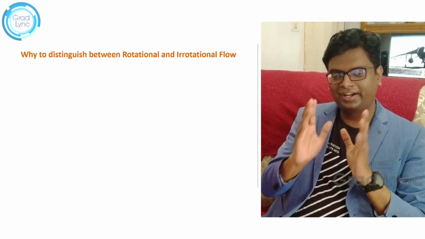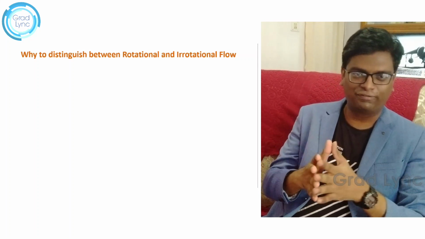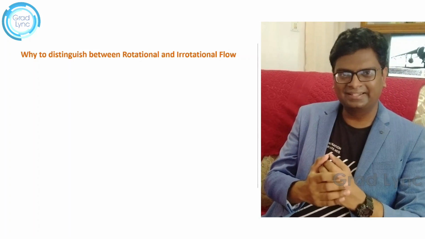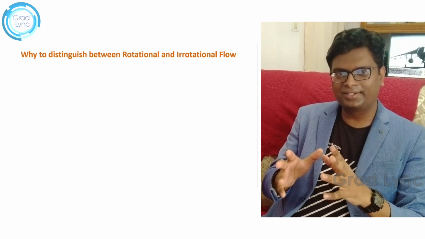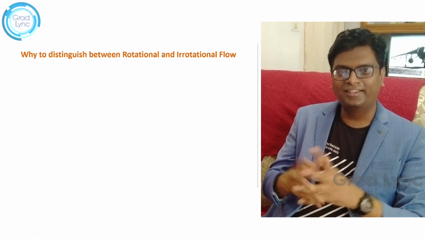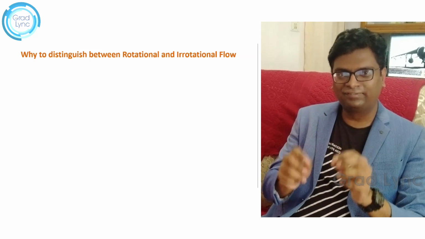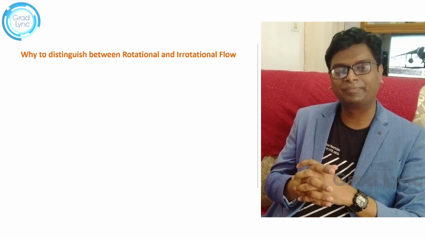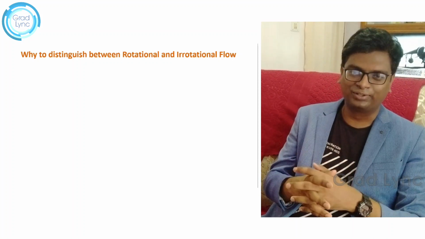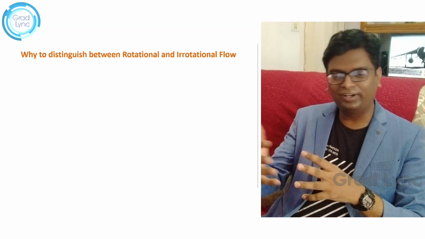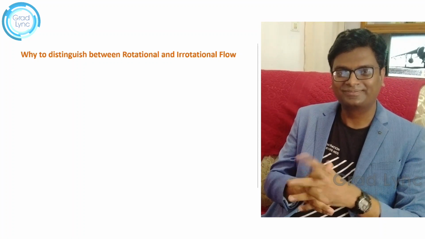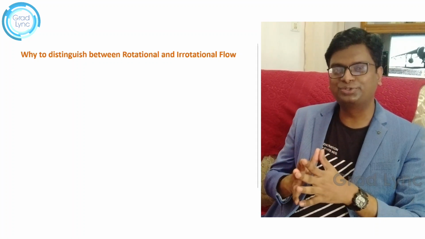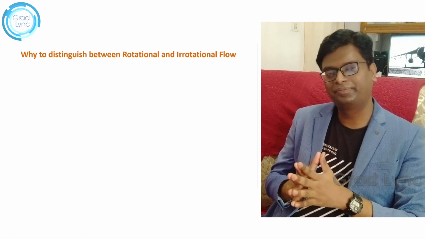First we will define an ideal case of fluid flow. Of course, in this case it is irrotational flow, and at first glance it appears that irrotational flow is impractical. It is not possible. All real flows are rotational, right? Not necessarily. Most of the real flows can be approximated as irrotational flow. Isn't it interesting? Now the question is why? That is what we are going to see in this particular section.